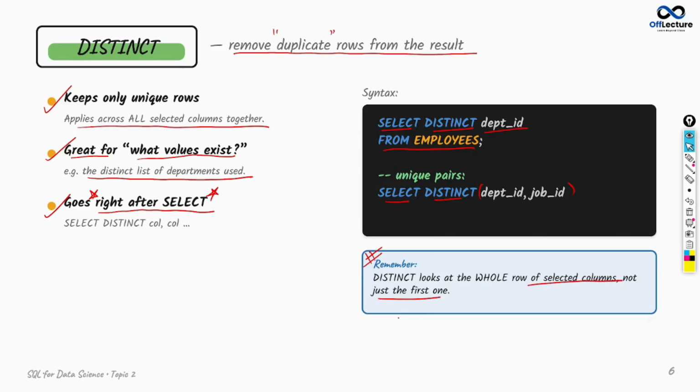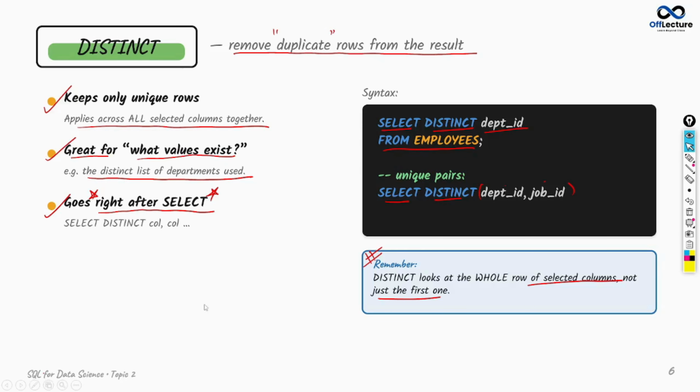That is, if you are selecting two columns together for distinct, it will look at both the columns, and on the basis of unique pairs available in department ID and job ID, it will give you the output.